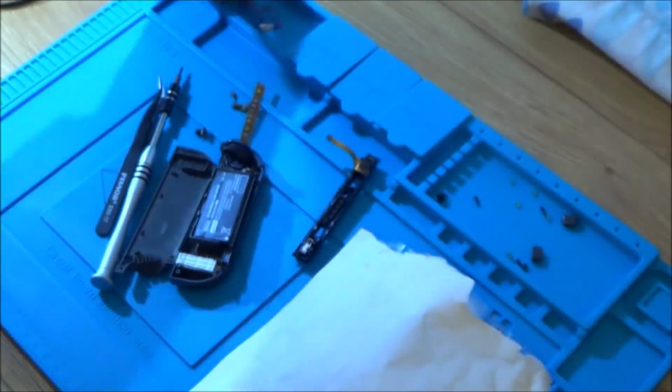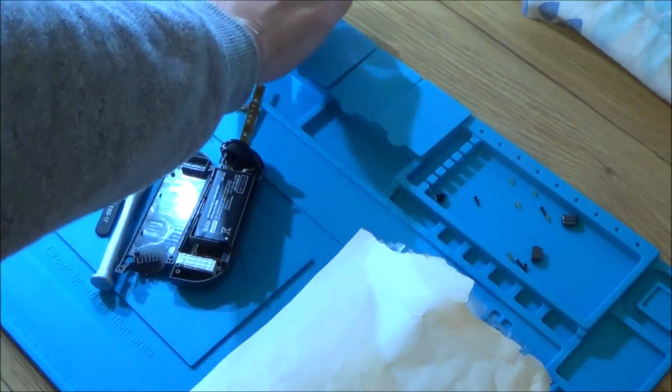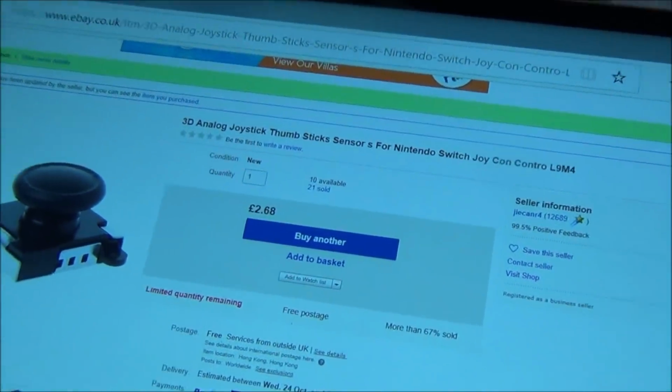Now it's not the end of the world because analog sticks are really cheap. Annoyingly, that was kind of expensive, especially considering it came from China. But let me show you what I paid for the stuff. So basically, if you have a look there, this is the analog stick I got. I just went for a cheap one.